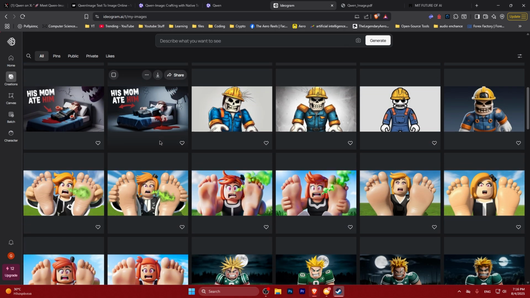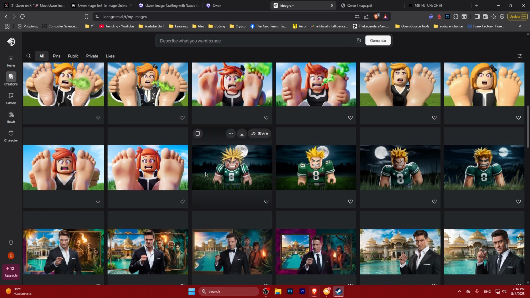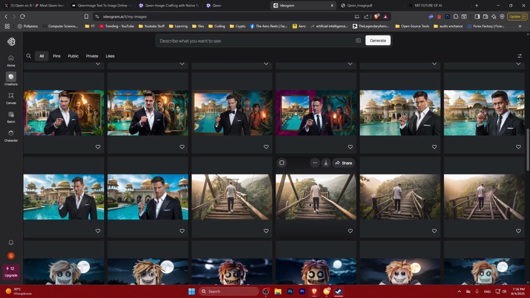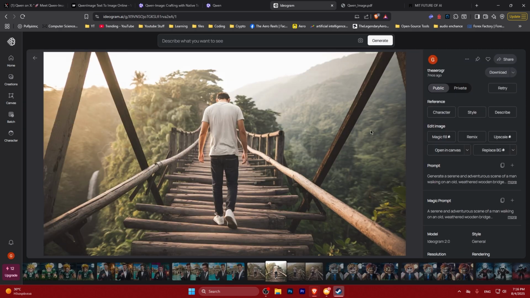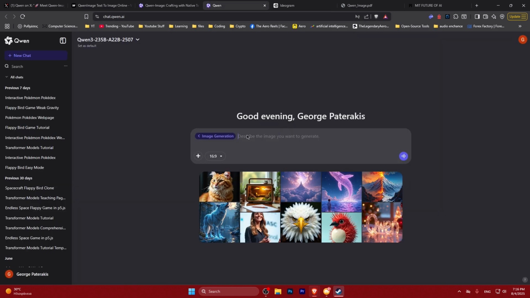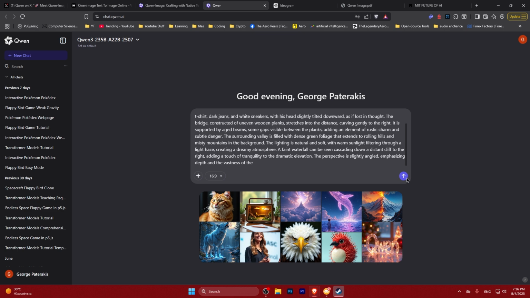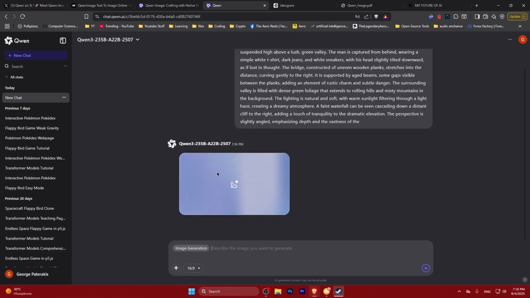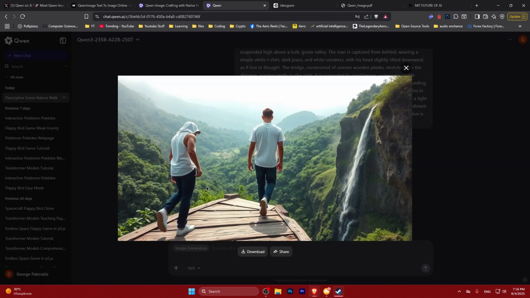We're going to take some prompts that I used in the past with Ideogram, so we can have a little bit of a comparison. One of my favorite images from Ideogram was this image. So we're going to take the prompt, place it here, and let's see what the response will be and how fast it's going to be. Of course, the actual image generation model is not 235 billion, but they probably have not fixed it yet.